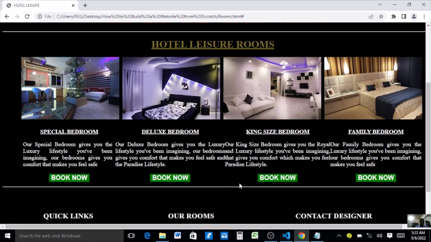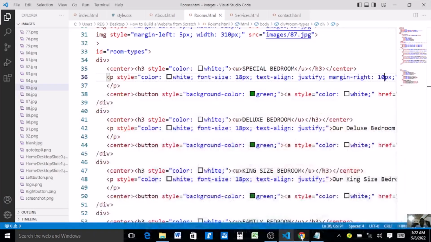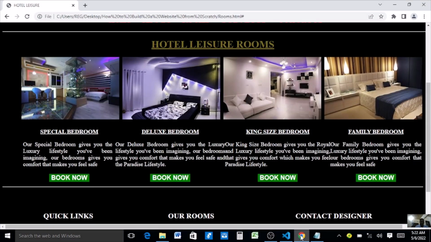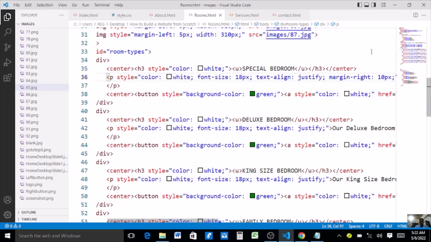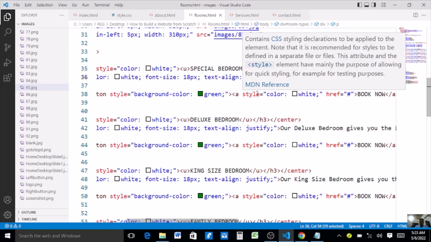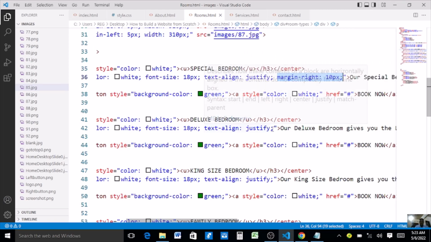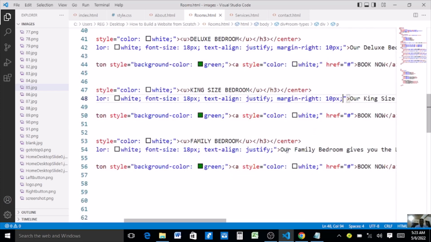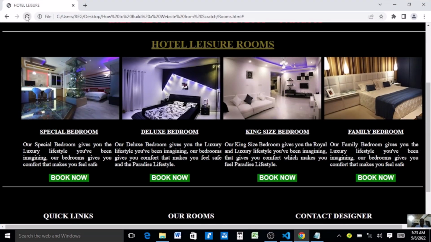So let's copy all these and apply it to all. Apply it here, the third one, then the fourth one. Let's refresh and see.